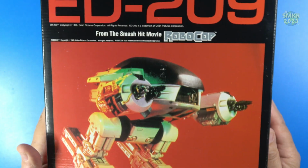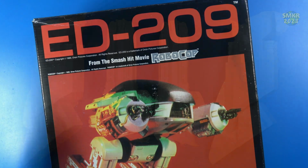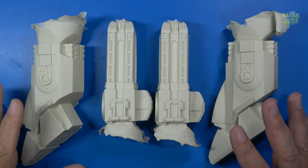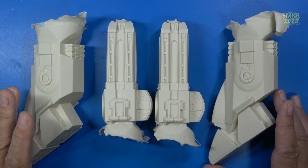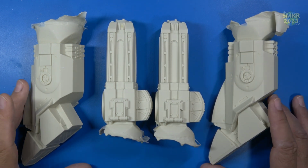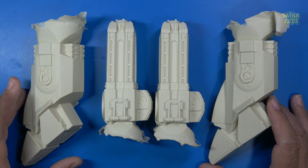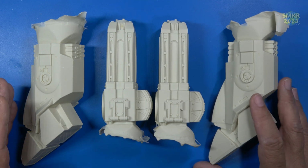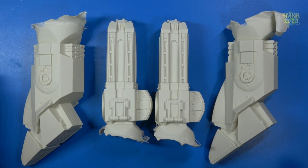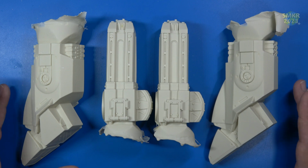I'll open this up and we will look at the parts that are inside. I purchased this kit used, so of course the instructions are missing with this kit, and I'm sure I could probably find a set of instructions online. If anybody knows where they are, could you put it in the comments below? Let me know where those instructions are. But I'll start off this review in segments, and we'll start off with the legs of the ED-209.